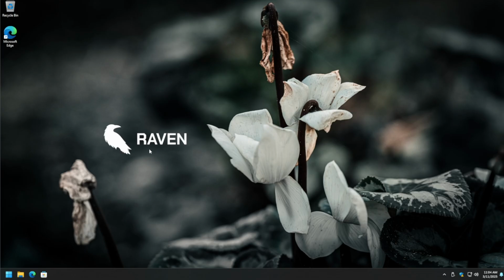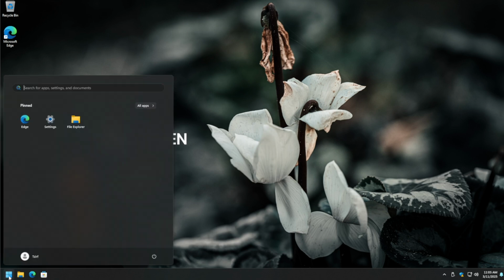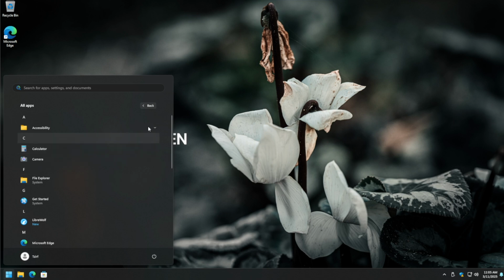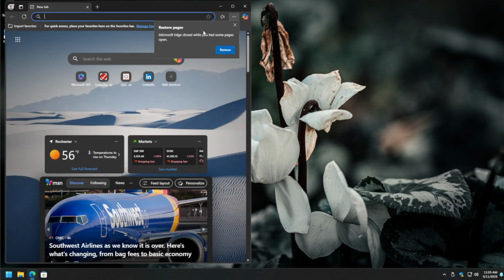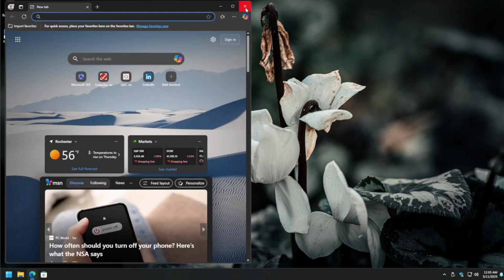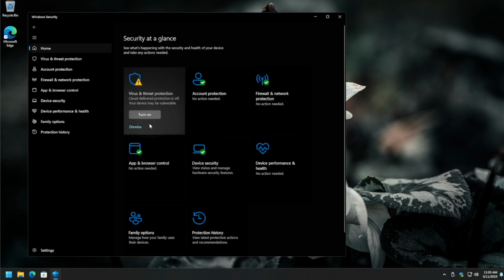All right, so once Talon's done, you're going to end up with this wallpaper. This is the one thing that I'm not really a fan of. As you can see, the start menu is back on the left-hand side. If we go back to the installed apps, we have LibreWolf, which I asked it to install. Why is Microsoft Edge still in here? Yeah, this did not run like I wanted. There seems to be some issues with running the app.